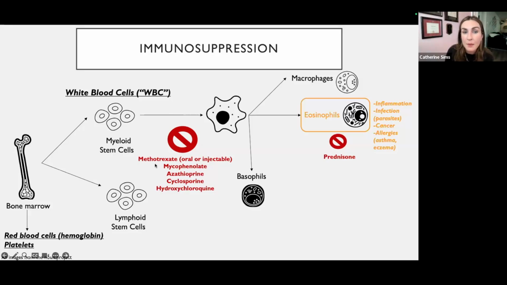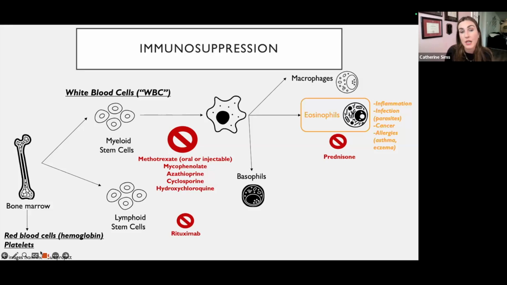And you will notice that we get blood work, like I'll take methotrexate, for example. We get blood work every 3 months because methotrexate is kind of just suppressing a lot of things. So it can affect these other cells down here. And we want to make sure that it's suppressing the correct cell, but we are not causing these other cells to become low as well. And so that's why we constantly are checking your bone marrow numbers and your kidney and your liver. We just want to make sure that you're not experiencing toxicity side effects, because these medications are great, but we are artificially suppressing your immune system. So we want to make sure that we are not creating more problems or more side effects.